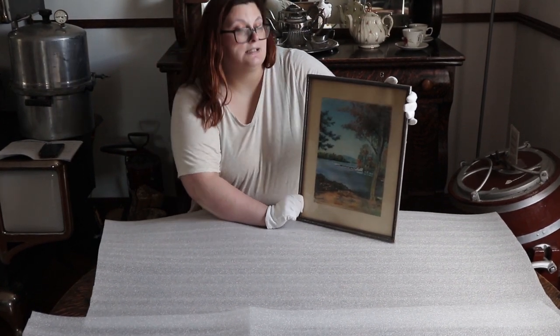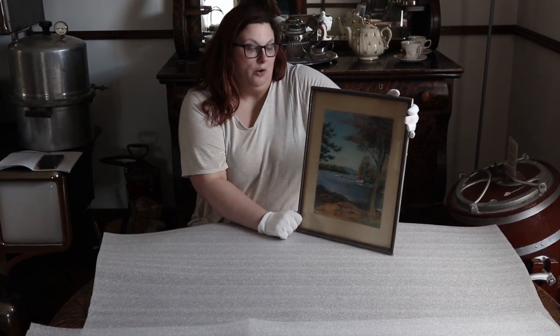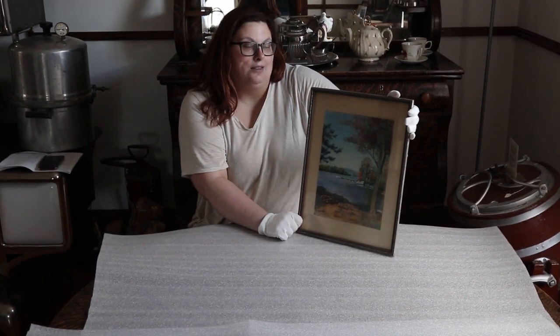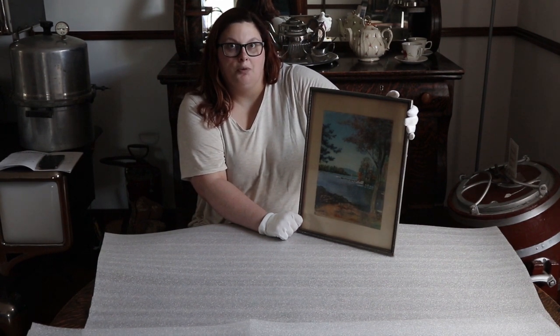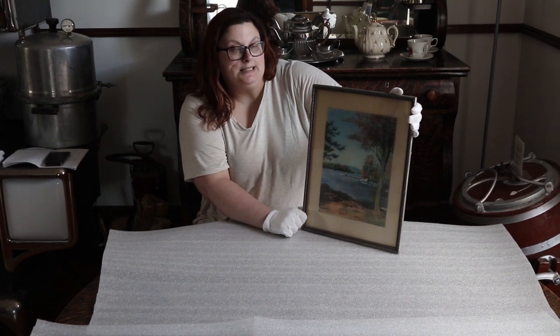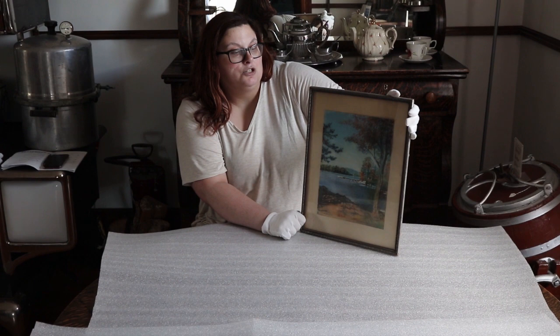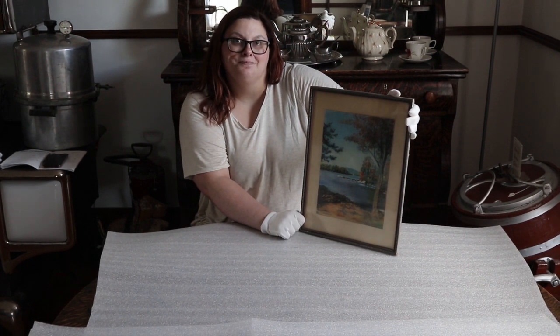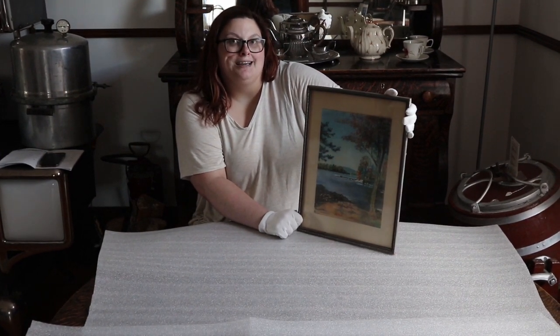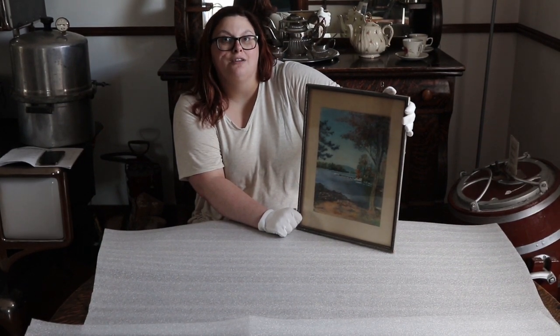It's a really nice piece of artwork that would have been on display in her home, and I think it really shows part of that evolution of her as an artist — very much a lover of landscape and nature imagery, something she had quite a knack for. I really hope you enjoyed seeing this piece of artwork and I hope you tune in next week for another fun artifact.